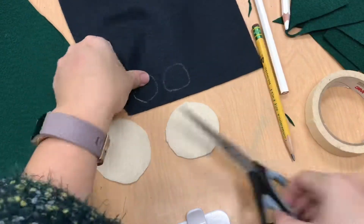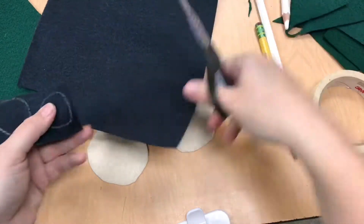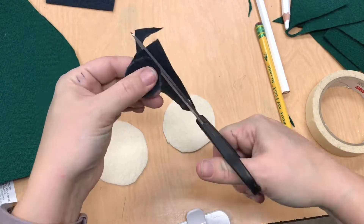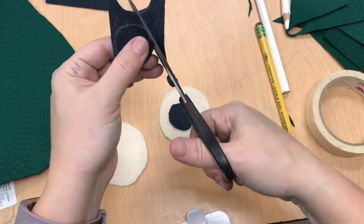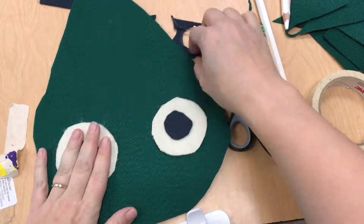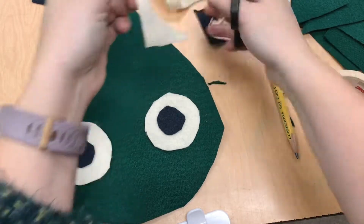It's also fun to take the fabric you're already using up to the other colors and see what colors look really great together. If you leave your project at your table and then go pick out a color, you might be picking something that doesn't look as good or clashes, as opposed to if you had taken your project up to the other fabrics. People always hold fabrics together to see how they'll work, especially when designing clothing.